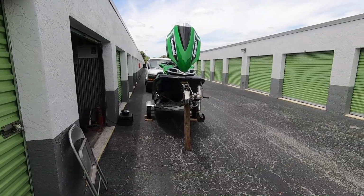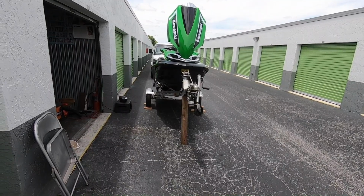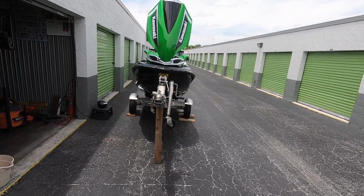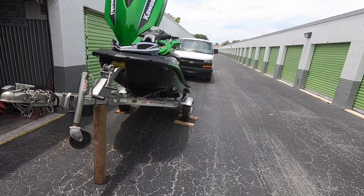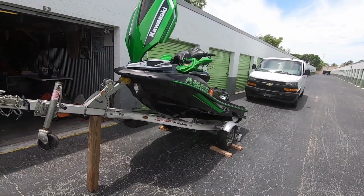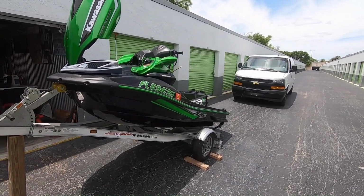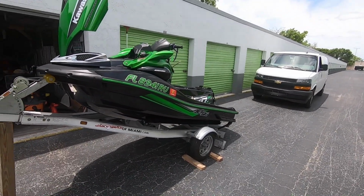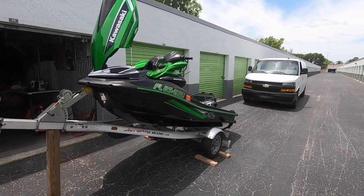Okay, this is something I do with every ski that I've had. Always raise the trailer up so that when I get done flushing out the motor, I can get rid of all the water out of the exhaust system. Of course, when you're washing the ski, you're going to open up the ports in the back, unscrew your drain plugs, let the water come out of the bottom of the hull, get all that. That's why I have that vacuum, so if there's any remaining water in there, I can suck it out or take a rag and wipe it out completely dry, because there again, you don't want that thing steaming during the week and causing all the corrosion inside the motor area.